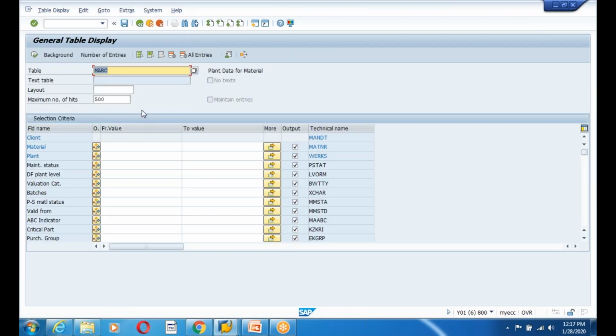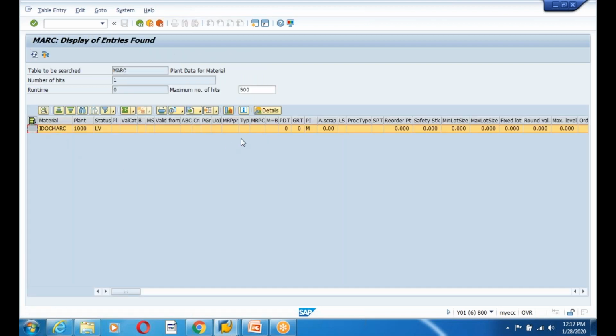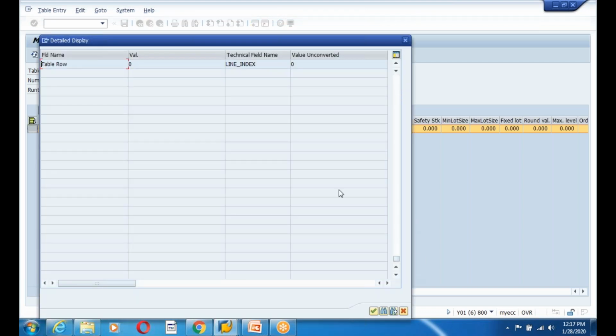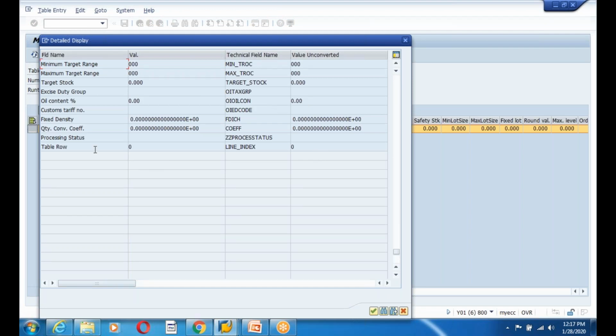Since I didn't give the custom field data, I do not have any data over here, guys. IDoc MARC, execute. See this field, if you go to the custom field over here, the processing status value is blank.